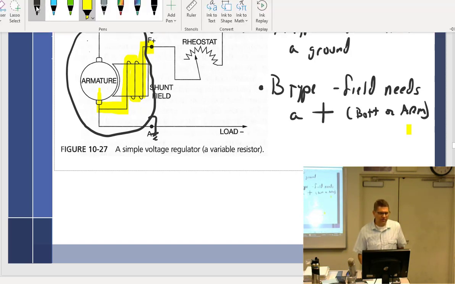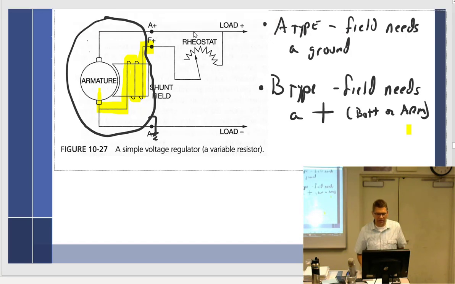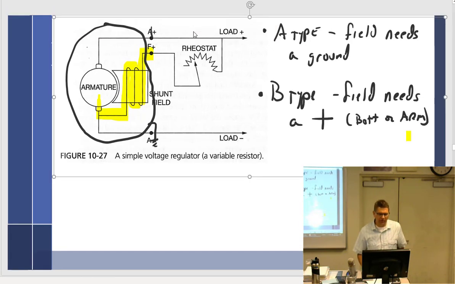well, I could certainly just take this and go, well, I know how to make this thing work. I'm just going to go from A to F. And will that energize my field? All right, so the armature produces power. Power comes up through here. You have current flowing this way. It picks it up here. Current flows through my field windings, comes down here. This is the negative side. Do I have field strength now? Will this work?